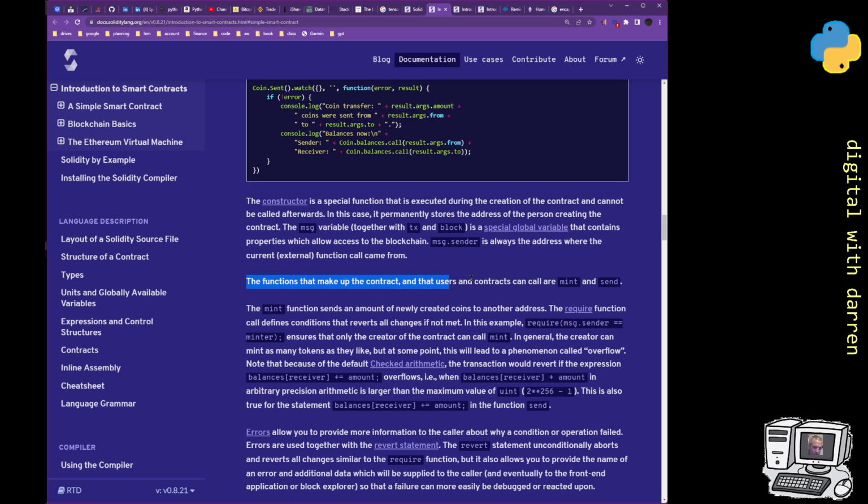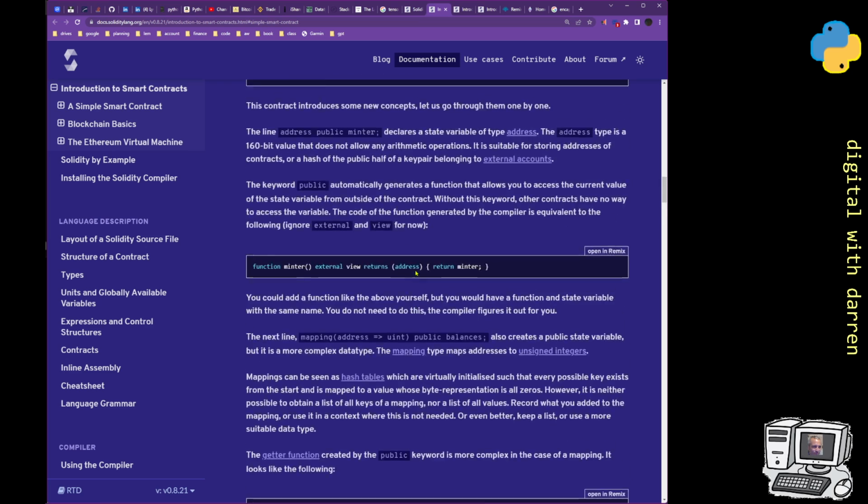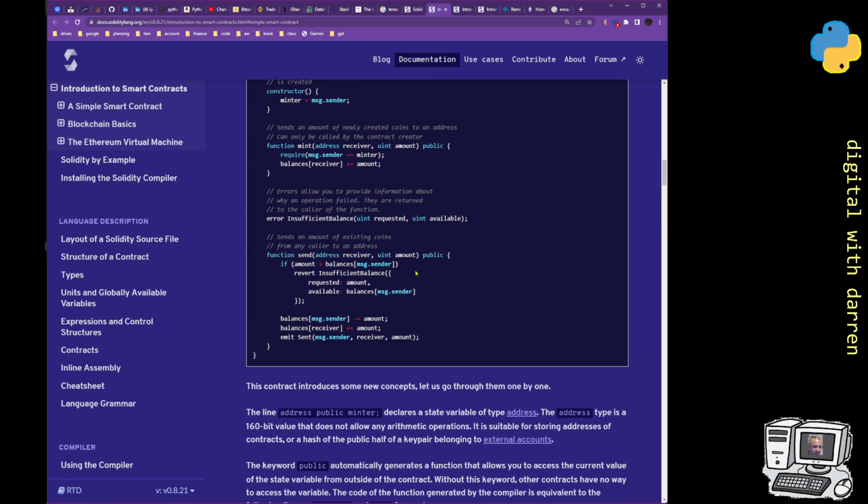Functions that make up the contract, and the user contracts are called mint and send. So I guess you mint something and you can send it. I presume that's it. Did we have a mint and a send here? Well, here we've got a mint. Sends an amount of newly created coins. So you mint your coins, send them out newly.